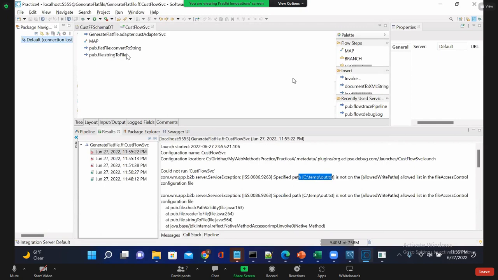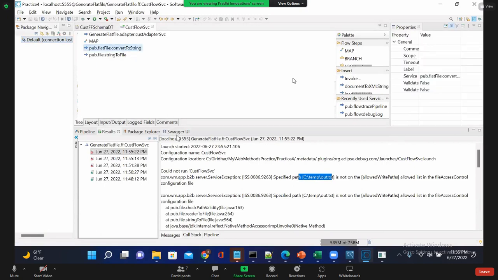So these two functions are very useful when working with files. Now you know how to get a file and how to read a file. So you can read XML also, and you can convert that XML into a flat file. First you will convert the XML to a document. From the document you will use convert to string, and you will get a string. Got it, right?